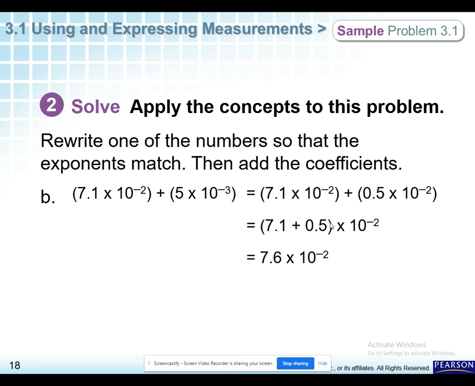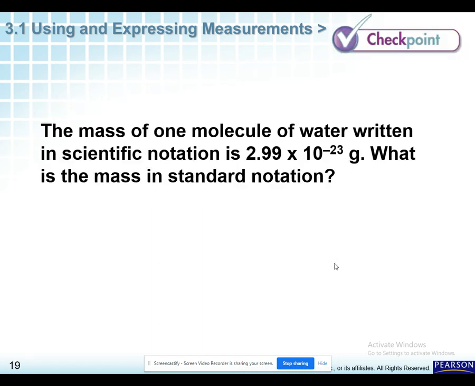If you actually wanted to know how they added it, again, which I told you did not have to do, what they did is they got both of those exponents into -2. The way they got 5 times 10 to the third into -2 is by moving the decimal 1 to the left. And when they did that, since they moved to the left, it added 1. So -3 plus 1 gave you -2. Then to add, you add the numbers out front, and then you keep the same exponent.